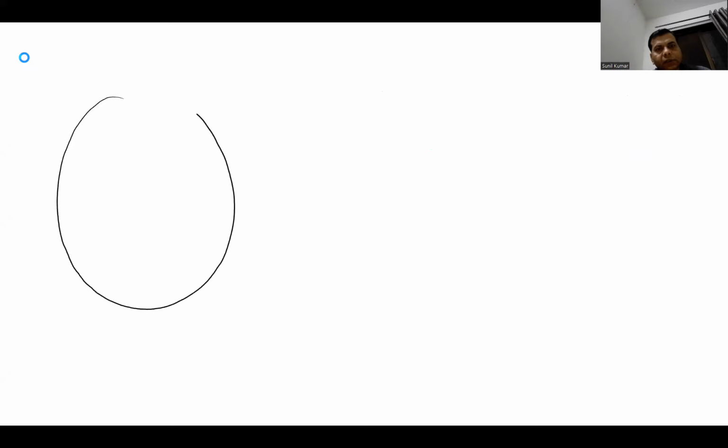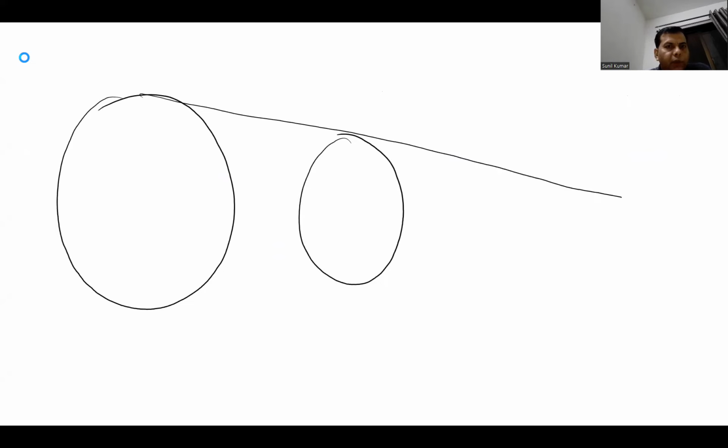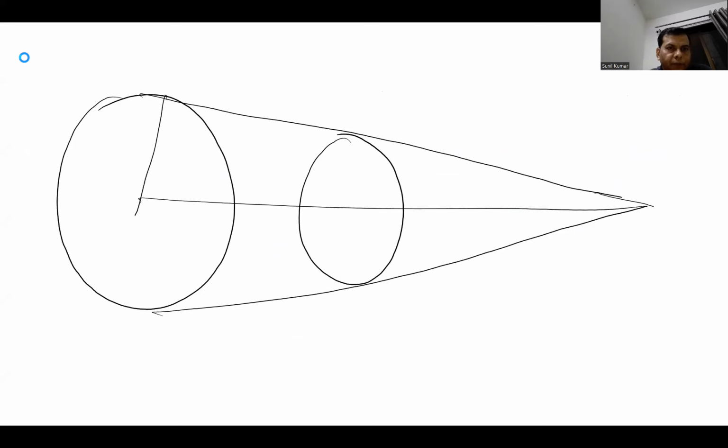Important geometrical concept which is related to circles, and basically we are going to find the length of the common tangent. This is a very common thing, but I have often observed that the geometry involved in this seems to be very difficult to students. So please concentrate on this. There are two circles.